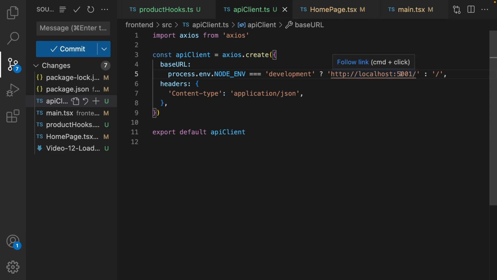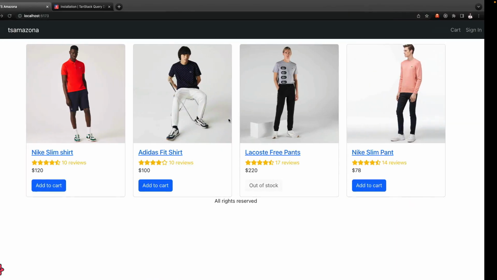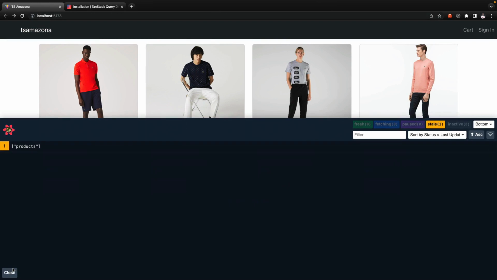I just forgot to set the port number to 4000. By having this change, let's check the result. Here I have the list of products. If I click on this icon, I have one query.